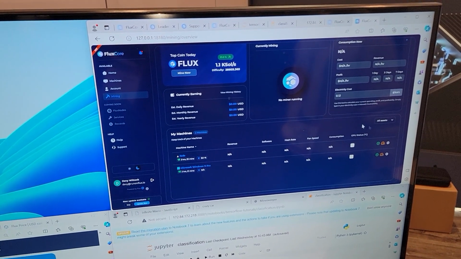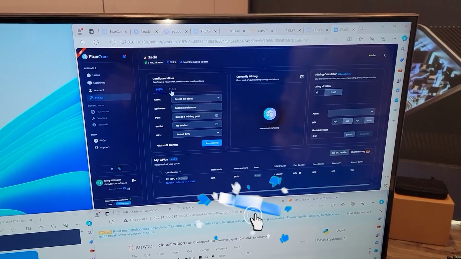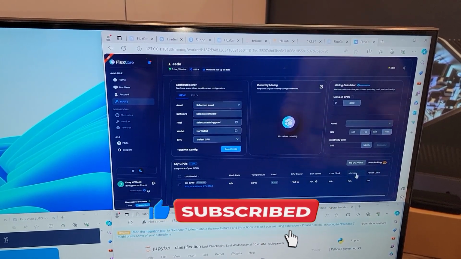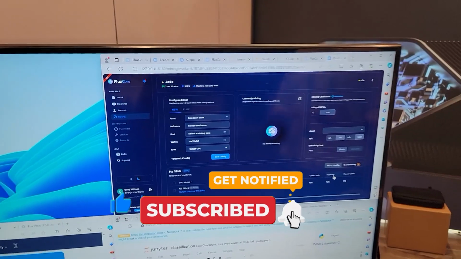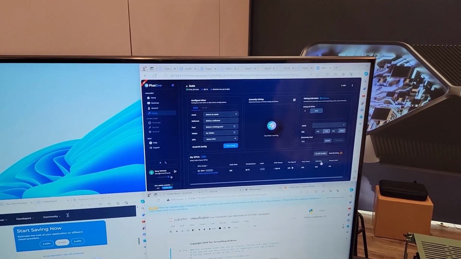you can start mining your coins on all your machines from here and mine multiple coins at the same time and just add multiple configurations and set your overclocking profiles from here. So it's kind of like if NiceHash and Hive OS had a little baby together. Yeah, I can see that.